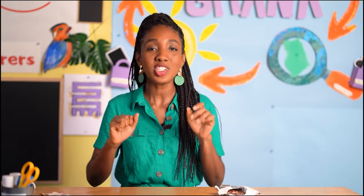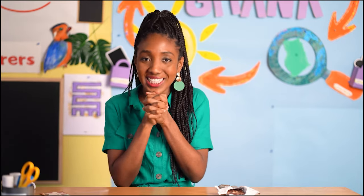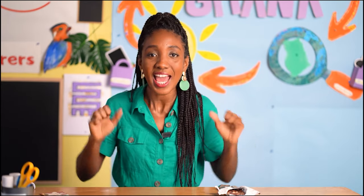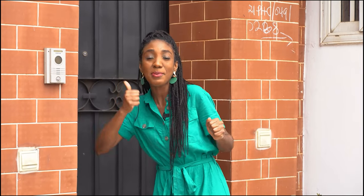I have a little surprise for you Wonder Space Explorers. We're going to meet a real chocolate maker and she's going to teach us how chocolate is made. I can't wait. Are you ready for adventure? Are you ready to discover how chocolate is made? Hello Wonder Space Explorers, can you guess where we are? All the delicious chocolate is made behind these gates. Let's go and meet our chocolate maker.